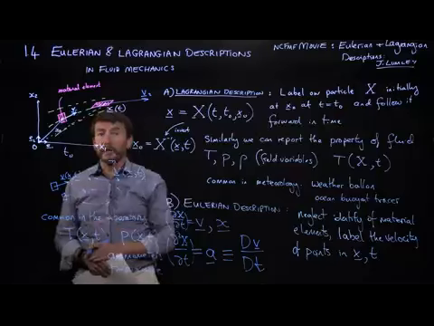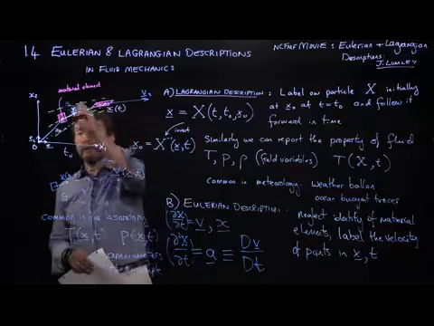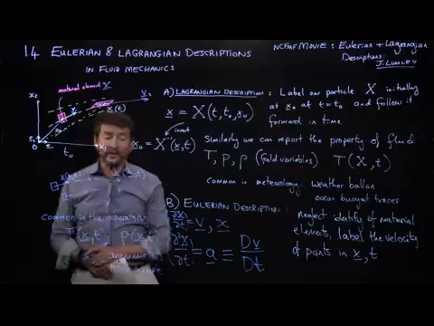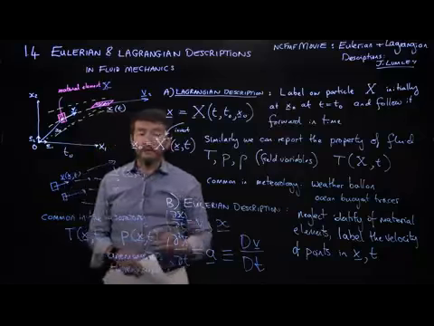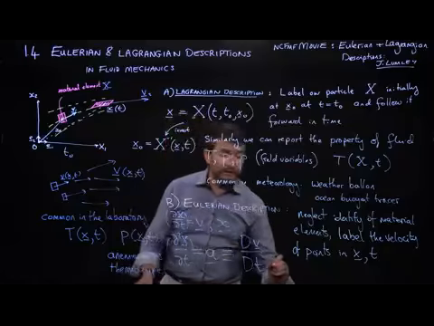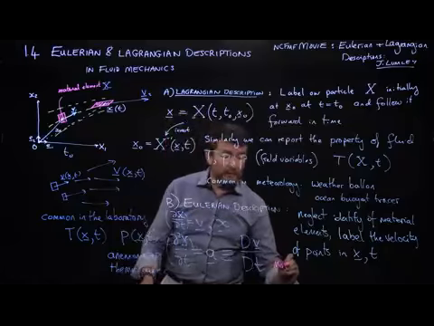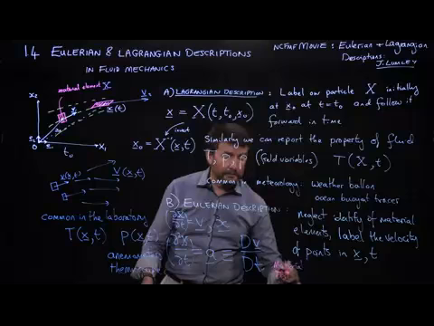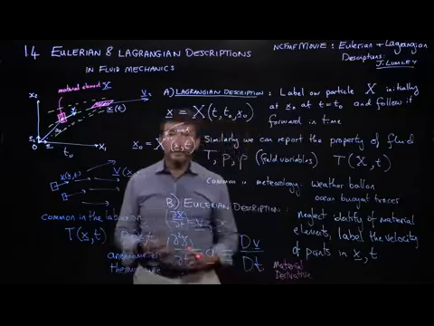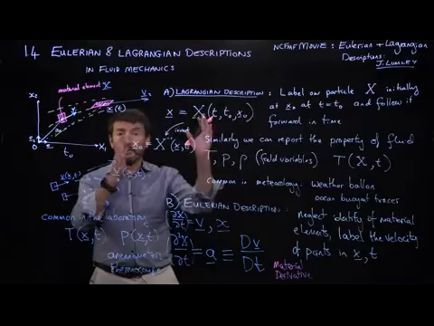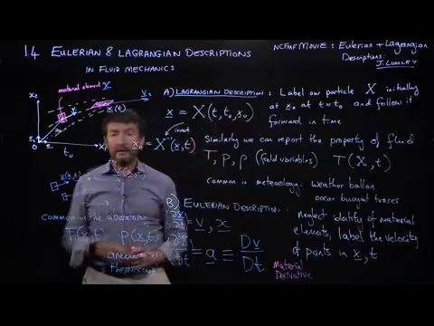And the partial derivative is there because we have to recognize that we're following a particular material element that we labeled. We called this point x, and it's moving in space and time. And so to convert between this, we'll need this operator, which we will see next time, that we will call the material derivative. And understanding what the material derivative does is very important in allowing us to convert between the Lagrangian description and the Eulerian description.